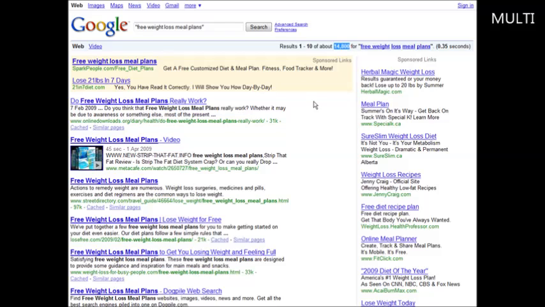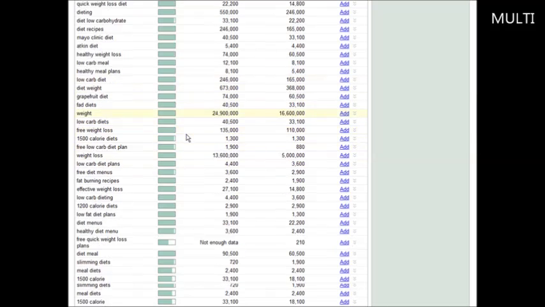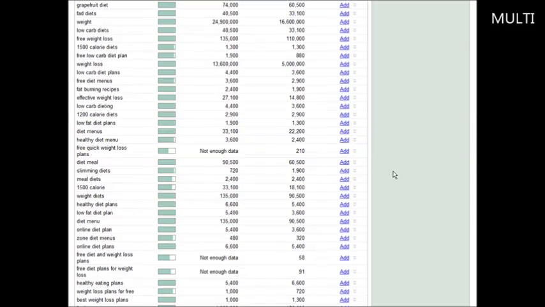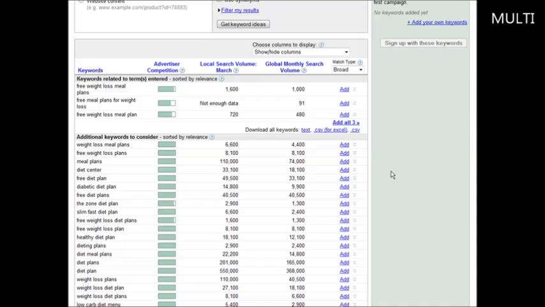So depending on what you're going to do, that will determine which method you're going to use here. If you're going to do search engine optimization, article marketing, blogs and stuff like that, you want to use this method because you don't really care about getting a good cost per click on the right hand side over here in the sponsor links. However, if you intend to go right into cost per click, you're going to want to have a better look at the advertising competition over here and use this as your guide. Okay, so that's going to give you a good idea of how to find some great long tail keywords to use in your advertising efforts.